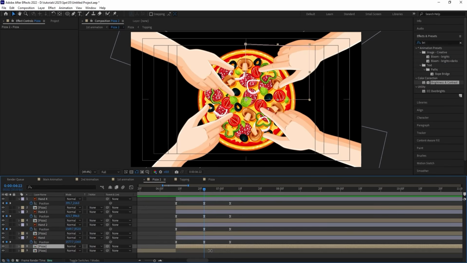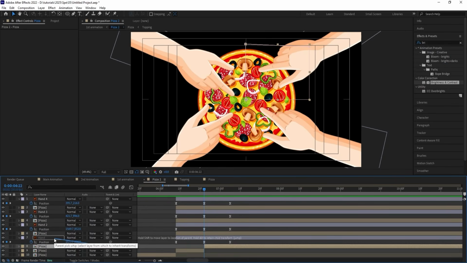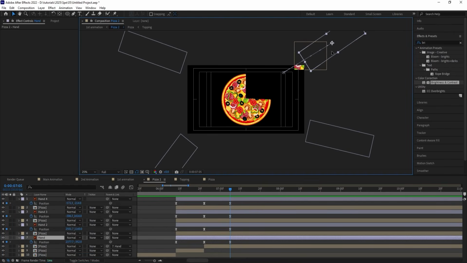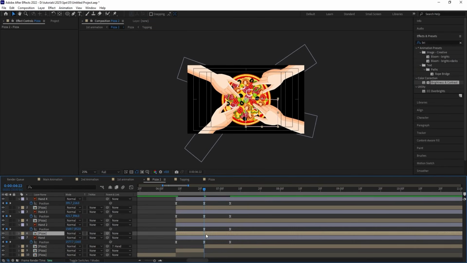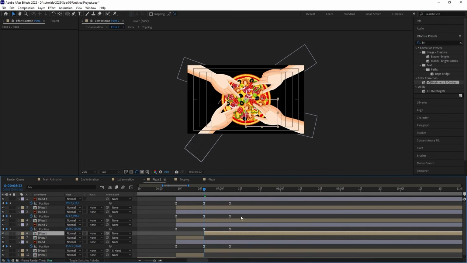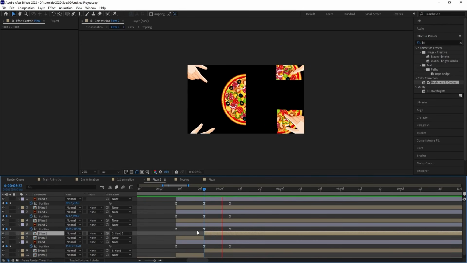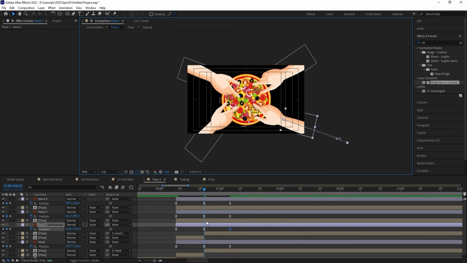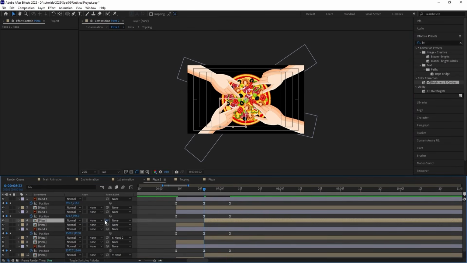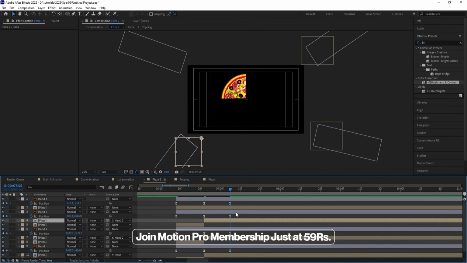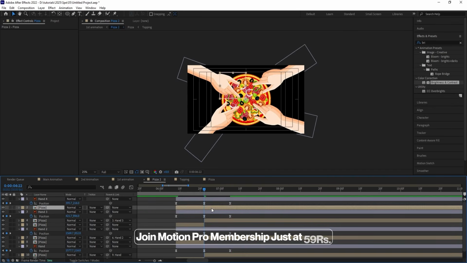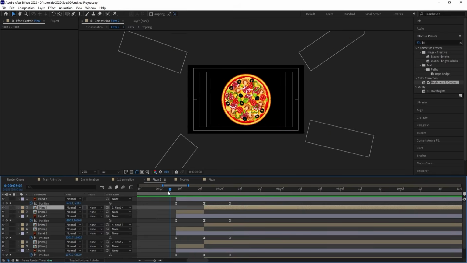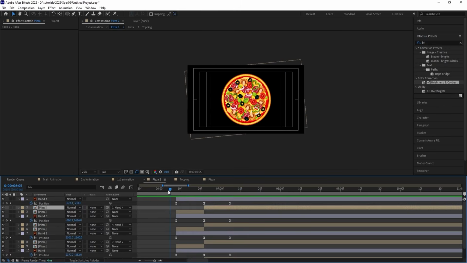So press Ctrl Shift D to split this layer and make it a child of this hand. So it will go along with this. And if it's not going outside, move this hand a little bit over here. Same with this one, press Ctrl Shift D to split this, make it a child of this hand, so it will get out. Select this hand, let's bring this a little bit over here. Select this, press Ctrl Shift D, make it a child of this hand, go over here and let's move this over here. Select this, press Ctrl Shift D, make it a child of this hand and bring this over here. So as you guys can see, we are going to get one by one.